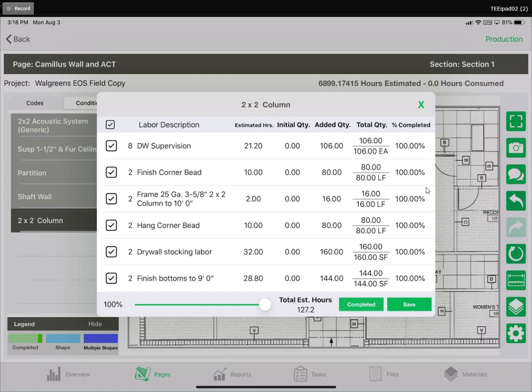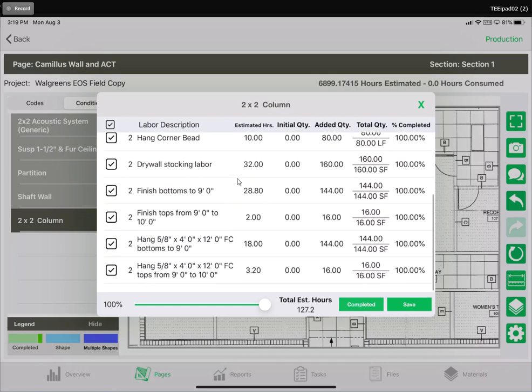And the reason we do that is because no matter what that count condition is, whether it's a column or, in the case of roofing, a VTR, any type of penetration, we are assuming that you are not going to leave the job site without completing that penetration or count condition item for the day. So we automatically jump it to 100 for you. And so if that all looks good, you can just hit save. But one thing we can cover here is that if any of these labors were not completed yet or you didn't want to catch this 100% completion, you can go ahead and use this checkbox to uncheck it.